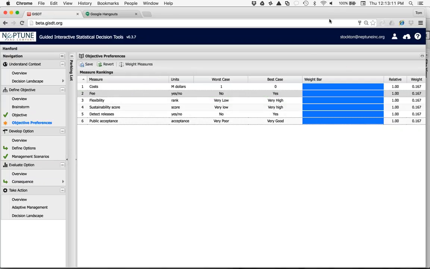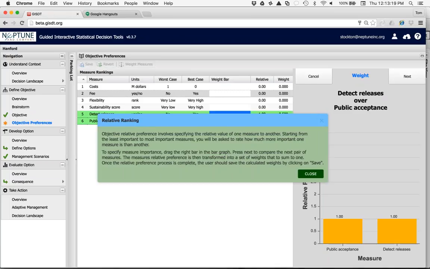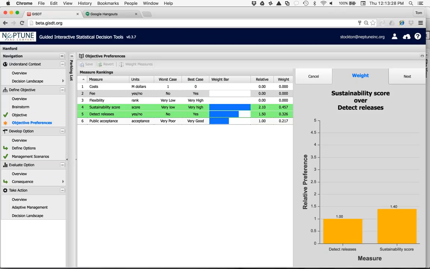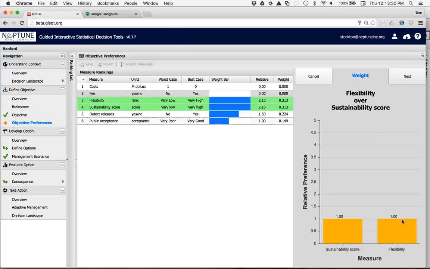And then once we've got them ranked, we're going to start at the bottom and do a swing weighting. I can go through each combination starting from the bottom, and provide a relative preference for each one of these.